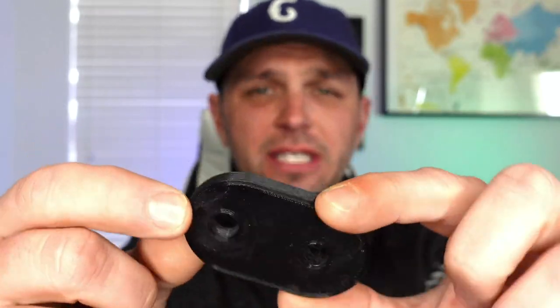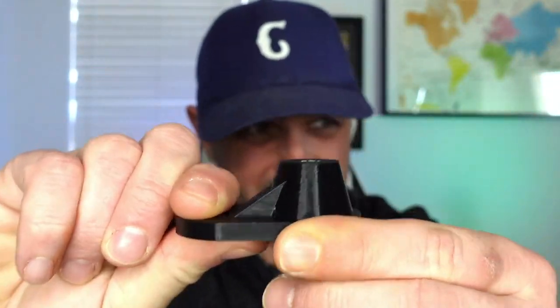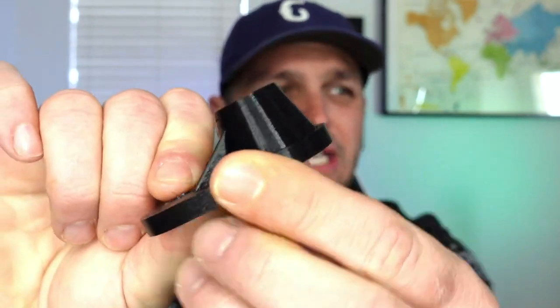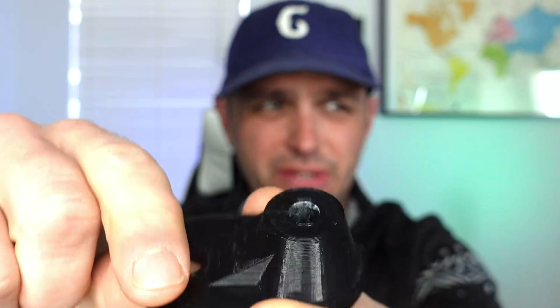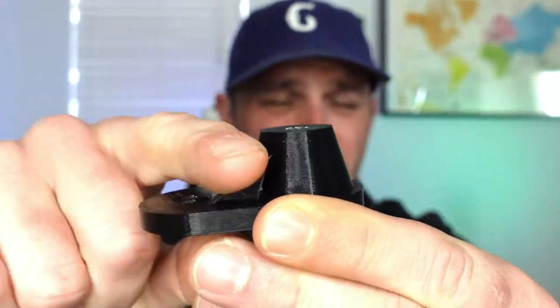After the first episode I made about the Dude Spike, I got a couple of comments that were actually really good, and I took that advice and I made the Dude Spike 2.0, as we're going to call it. Originally I had this PETG printed part at 99% infill. Now this isn't the original part — this is actually the modification. Some of the modifications I made: this cone shape is a lot thicker now, as you guys can see, and that gives a little more stability when the tent spike goes in.